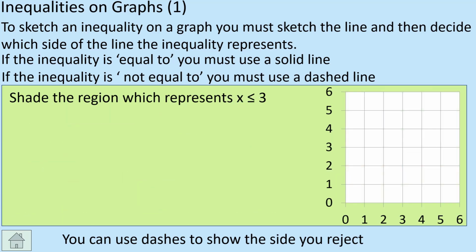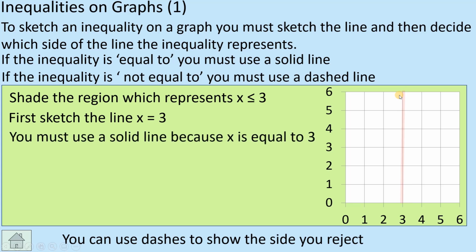So let's look at another one. In this case, it's asked us to shade the region of x is less than or equal to 3. The key bit here, you notice it's got this little line underneath. It's or equal to, so that means our line is going to be a solid one. The line x equals 3 is the one I'm now going to plot. This is my x-axis, this is the value of 3, so it's going to be a vertical line up here. That line represents x equals 3. Now, if I just follow the same example as I did a minute ago, I'm going to choose a side or a coordinate.